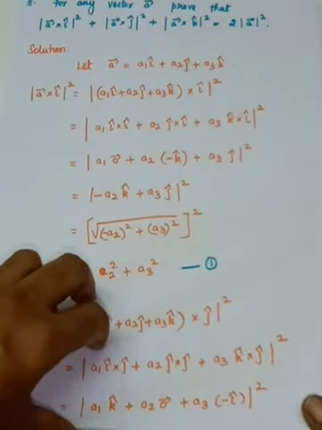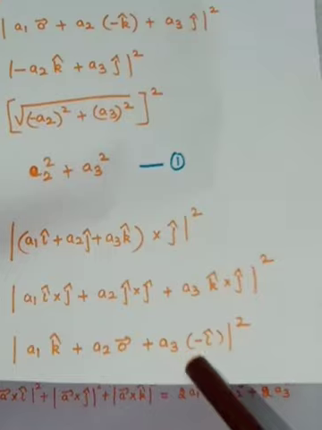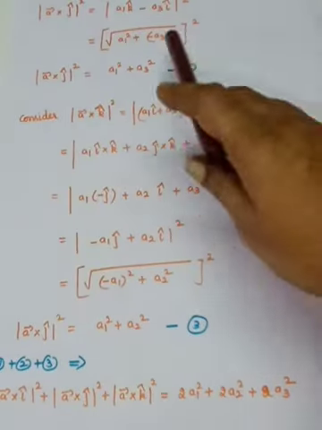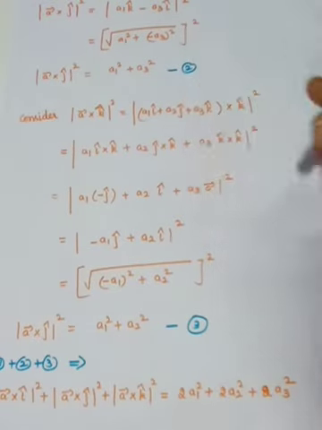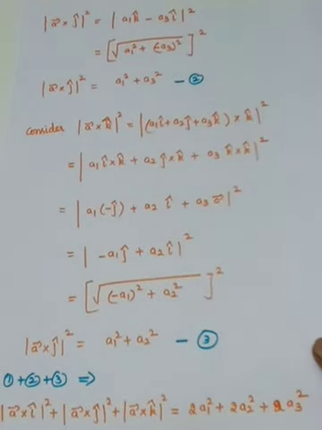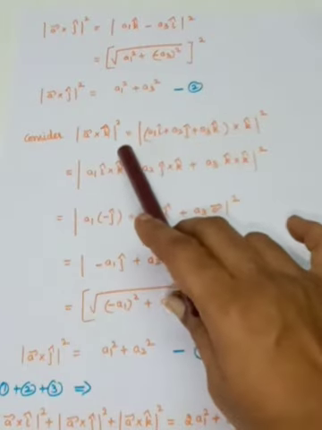So magnitude is nothing but the square root of a1 squared plus a3 minus a3, the whole square. So square of the magnitude, so here you have to write it as a square. The square and the square root get cancelled, and you will get this answer. Okay, in the same way, take the next one.